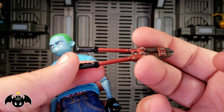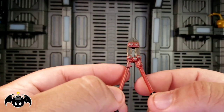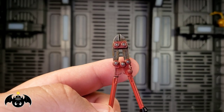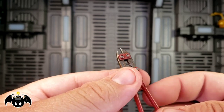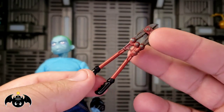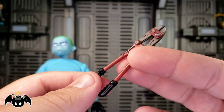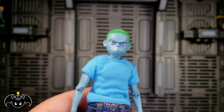We also do got some cutters here. This is awesome. This makes a lot of sense. And look at that. They're actually like functional kind of things. You see that? That is super cool, man. When I saw these, I was like, oh, dude, of course you got to have cutters. But I didn't realize they were going to be actually functional. So that's really cool. And, you know, for those of you that know, this is like a prime tool for graffiti artists and things like that. When you got to get into some of those places that you can't quite reach and you got to cut through some fencing and things like that. So definitely got to have those. So that's genius to even include those.